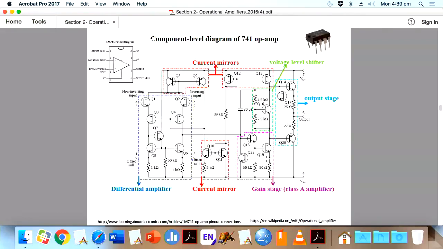Now we will go to operational amplifiers. It is a continuation from ECD, because in ECD we studied the internal blocks of the operational amplifier, so that you are not scared of operational amplifiers. But here, as a system engineer, we don't need to know everything inside the operational amplifier. You know what is happening inside, but we can use the operational amplifier as a black box, using only block-level things, and we will use it for designing amplifiers.